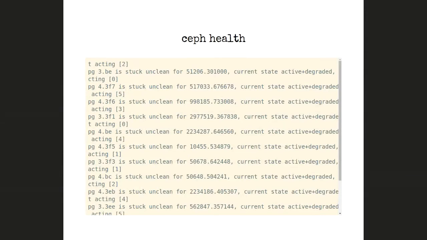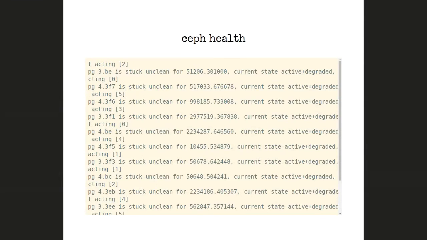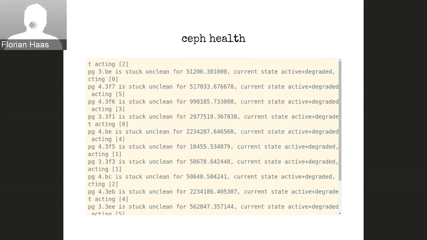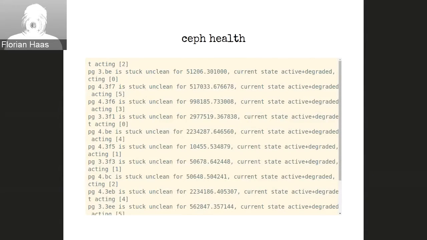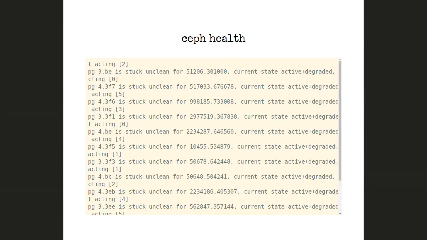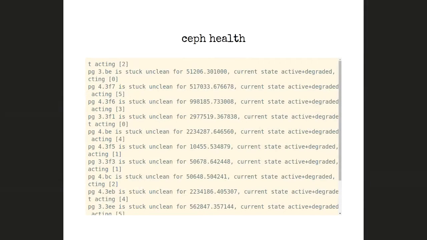Now, if I put my OSD back into action, so there we go, that's my OSD that I'm restarting, then my previously degraded placement groups are going to go into recovery state, as you can see here, and then it takes just a little while, and then we get back to the health OK state. So that's the first way of getting a handle on the status of your placement group, simply the Ceph health command. And if you want to get a little more information, then you can use Ceph pg dump.